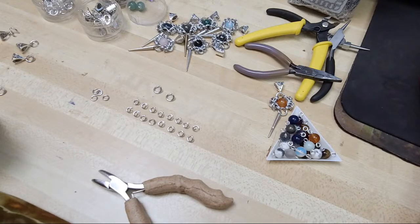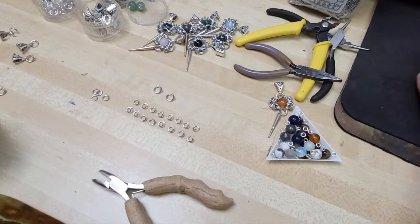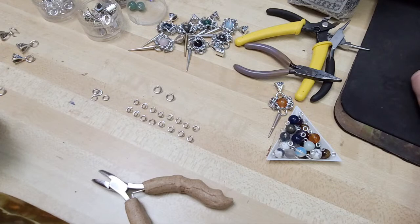Oh, Jody says, I watched your tutorial that you did with putting grooves into the stone pieces. I get my grinder tomorrow. I'm so excited. After this, I'm going to go back and watch your wiring of gemstones. Oh, Jody, it's amazing. I hope you love your grinder. What kind of grinder did you get? Ooh, Jennifer says, do you have any glow-in-the-dark moons? If not, when will you have some? Hopefully soon.